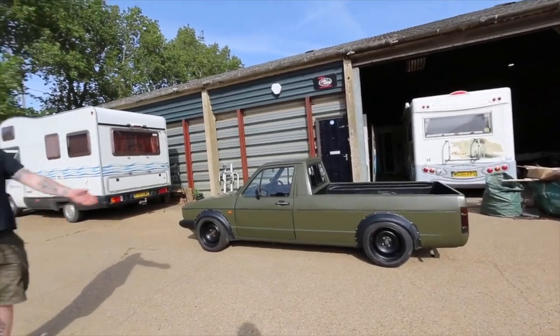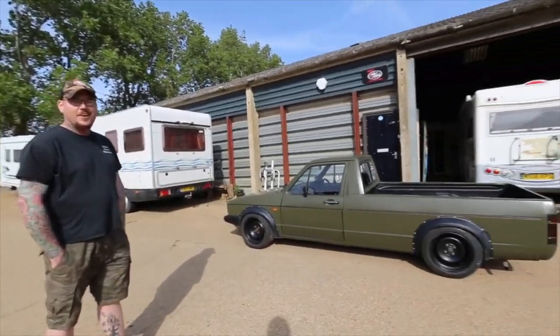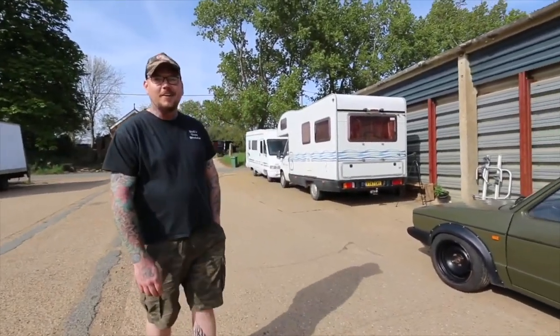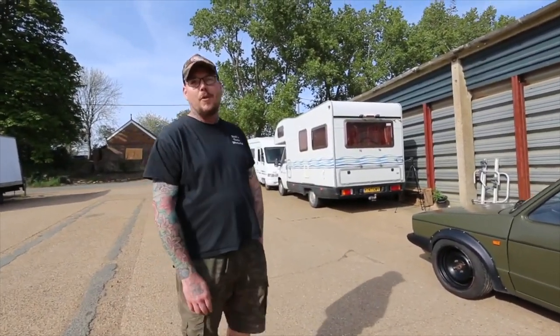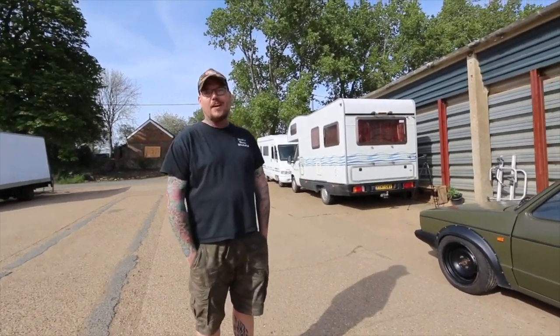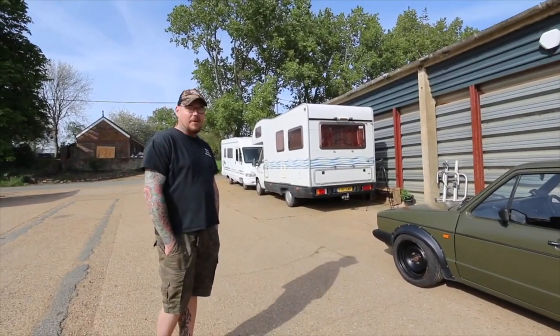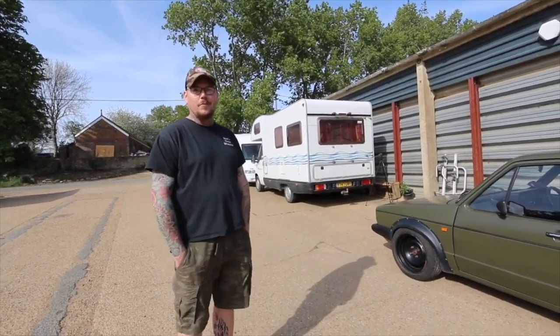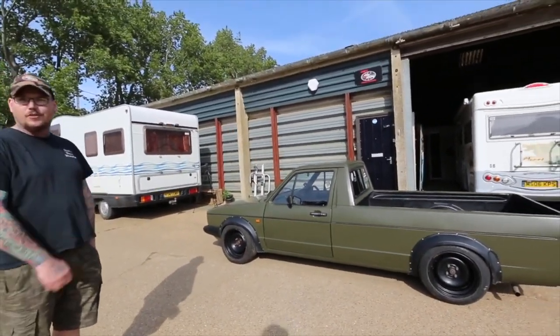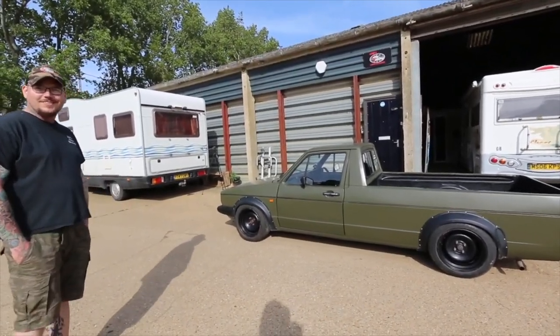It goes over speed bumps since I put bigger tyres on it. I couldn't use it before. I use it as a shop truck, so I use it for work, and I couldn't visit a couple of my suppliers because they had little speed humps as you went into their yards. Really? It'd grind out and get stuck on them. So now it's got the bigger tyres on, it just goes over them. Occasional catch of the exhaust, but I'm not left balancing on sills anymore, which is nice.